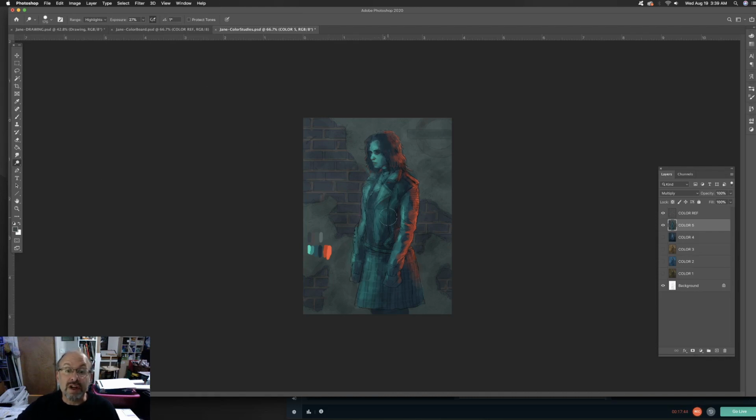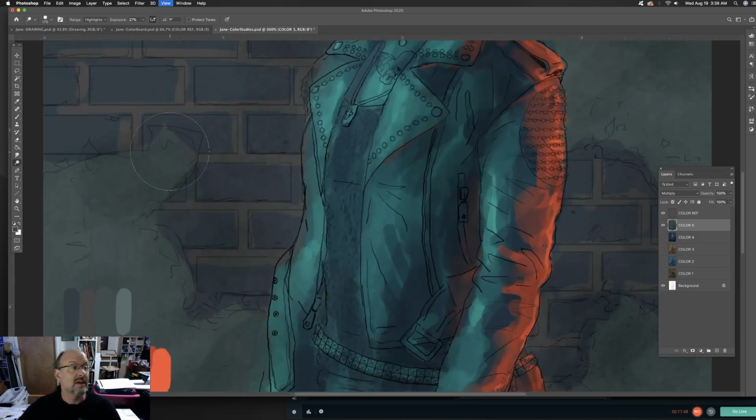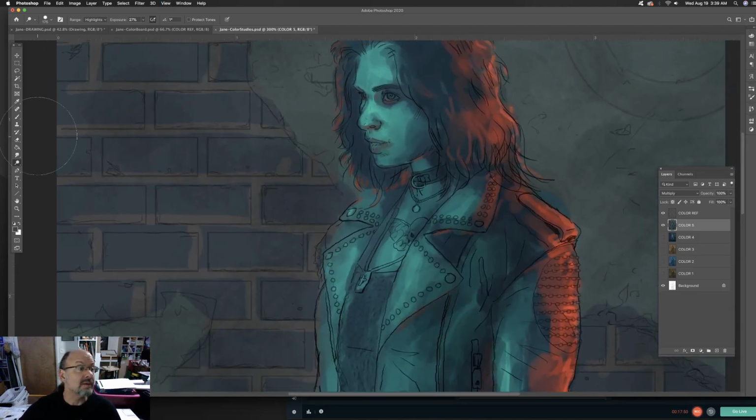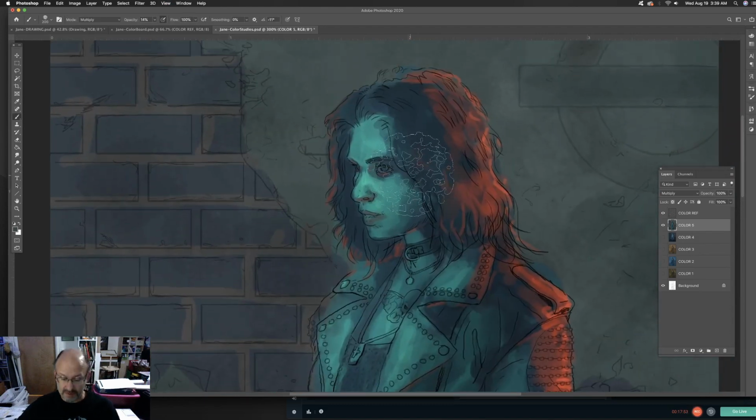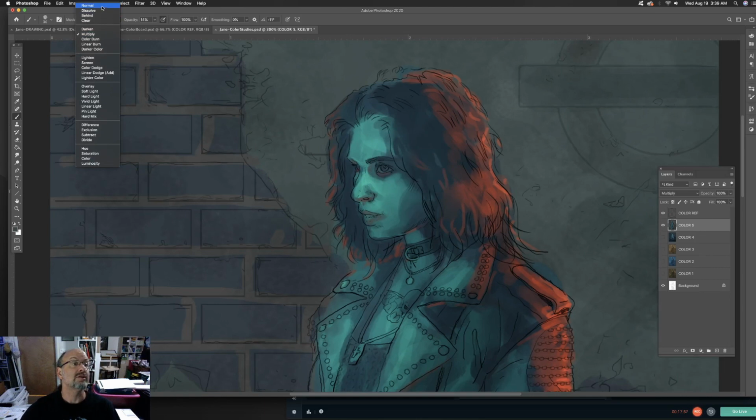Let's see what happens if I use our tool here to brighten up those lights that I put in. Can't think of the name of the damn tool because I'm trying to paint. Let's make the brush smaller again. Let's turn off multiply. Let's put it back on normal because I want to put some feathery... Yeah, I do this all the time. Dissolve. Just kind of feather in some lights. And let's go back to dissolve because that's kind of cool for the background.